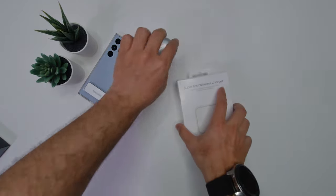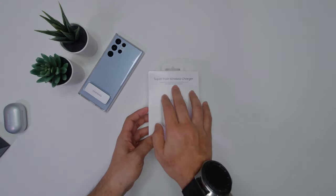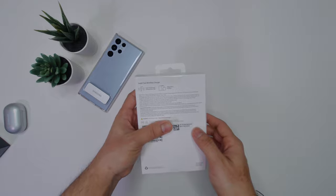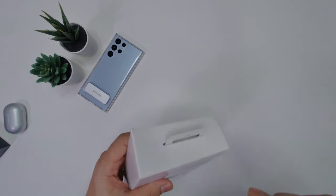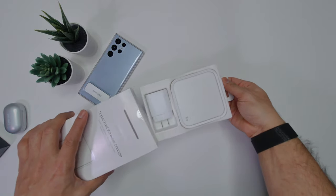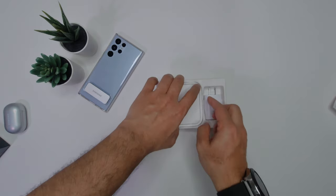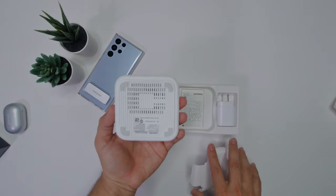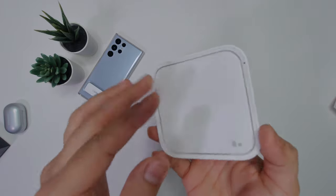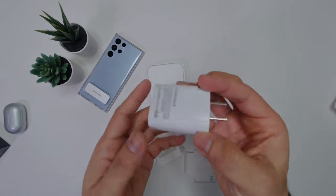And let's check the super fast wireless charger. This is a super fast wireless charger, maximum 15 watts. It's awesome that it includes a power adapter. So if you picked this while pre-ordering the item, you will get the power brick with it. You don't have to buy it separately. Let me open it. I also picked this in white color. They had the dual one. I picked that one. However, it was out of stock when I ordered it. So they have a little vent over here. You can see the vent and serial number, model number. Voila. And you get the super fast 15 watt charger here.